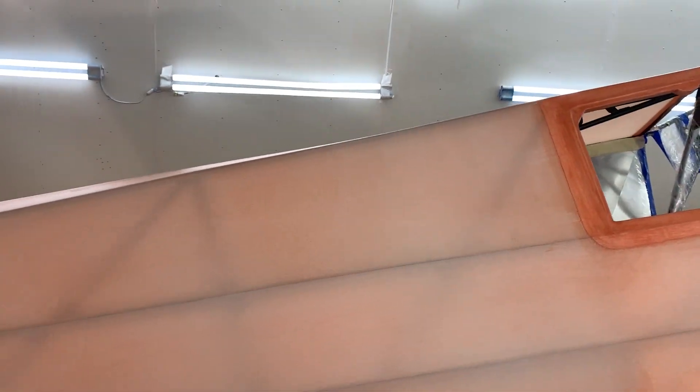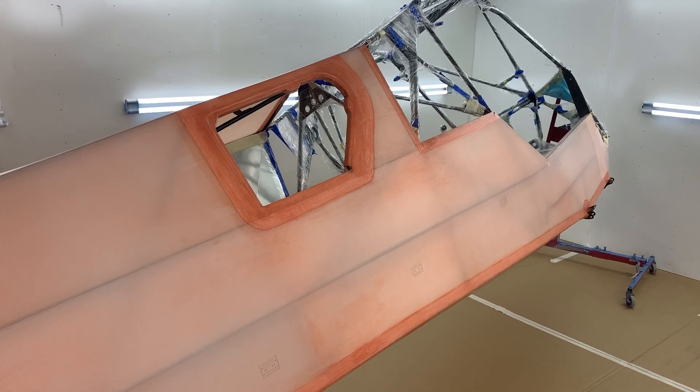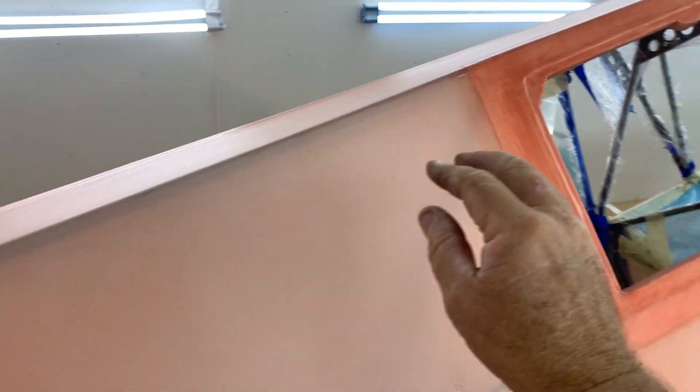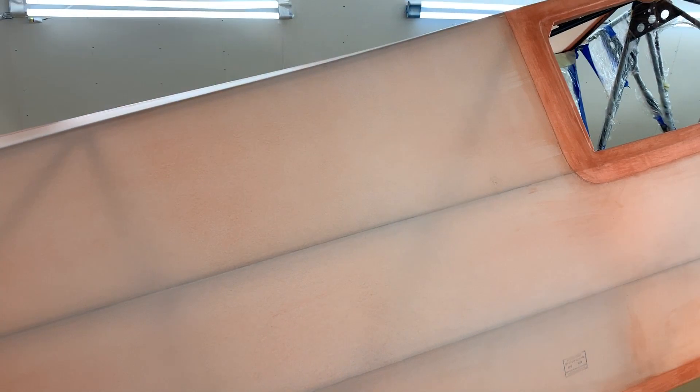Poly brush tells you to brush it in with the brush the whole way, but Mitch told me the reason you don't do that is because you'll end up with a patchwork quilt — every dry edge as you go along, you're going to come back and see it. With the poly spray, by spraying it and brushing it with a foam brush, it smooths out a lot better. Spray a small area — about three by three — and immediately get behind it with the brush while it's wet. Otherwise you'll leave it streaky. Spray with a half overlap, immediately take the brush, and go back and forth quickly, maybe twice, while it stays wet. It'll push it in without leaving edges or streaks.